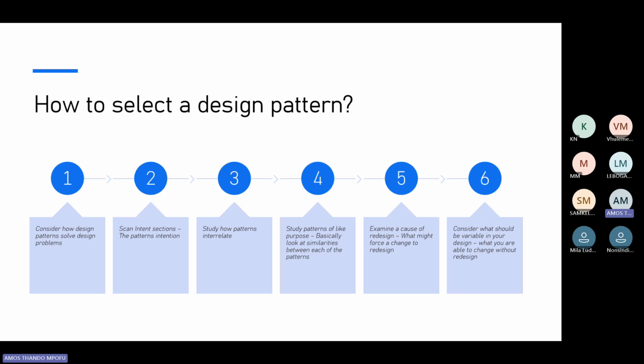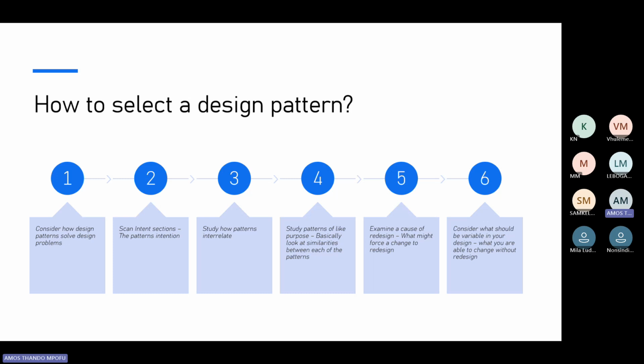And then you need to scan the intent sections. Basically, you need to understand the pattern's intention. What does each pattern intend to do or intend to solve? The intention of each pattern is very important because, like I said, the patterns can be similar in the way they are designed, but they can have different intentions.